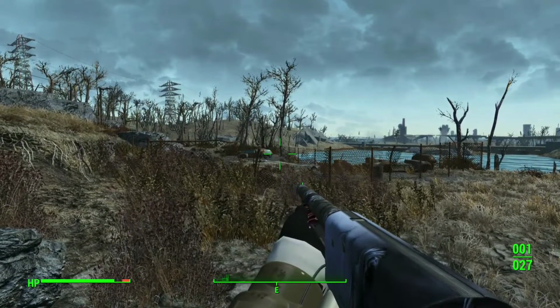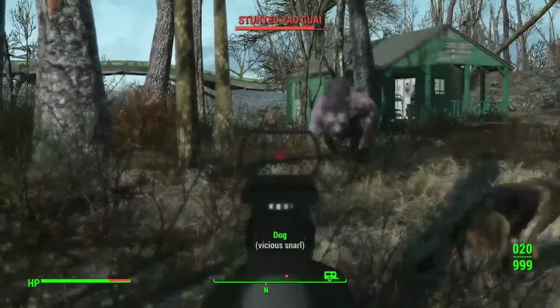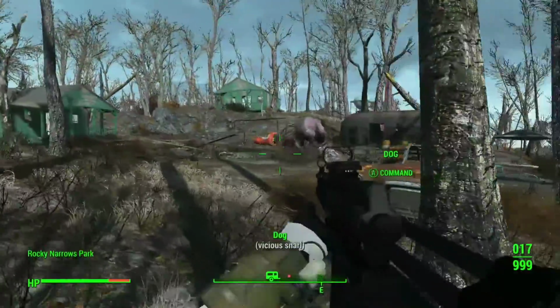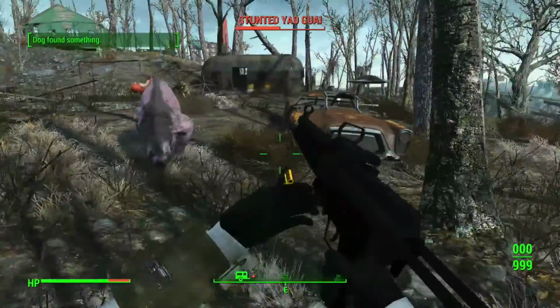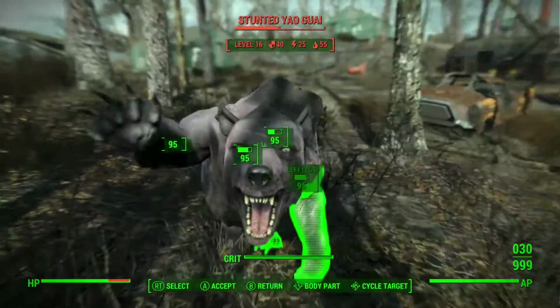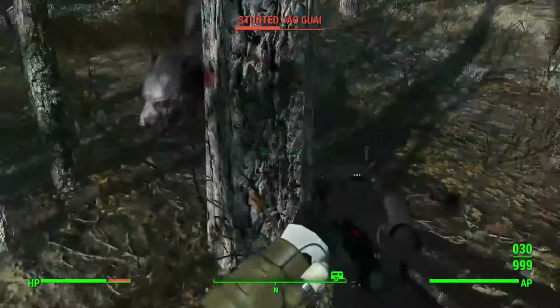Now we have Ice Storm's MP5 by Ice Storm NG, a custom mesh and texture of an MP5 submachine gun that'll spawn on raiders and gunners at around level 10, as well as in store inventories. However, if you want, you can also craft the weapon at a chem station if you just don't want to wait. The animations used are of the vanilla submachine gun, so it does look a little bit off.